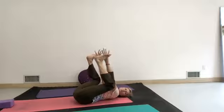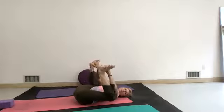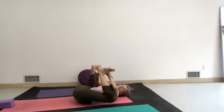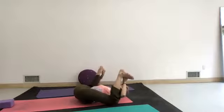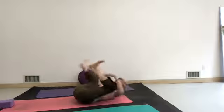And what we're going to do is take our hands and press our knees down on either side of our rib cage. So we don't have the stress of trying to balance, but ideally, the knees are going to come toward the side of your ribs. And what we're doing is we're opening the lower back. If you were in a squat, you would be gaining the same type of stretch.